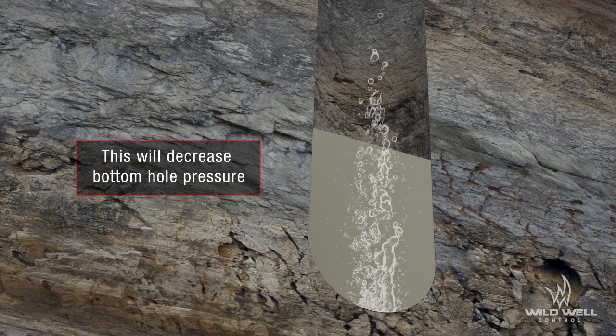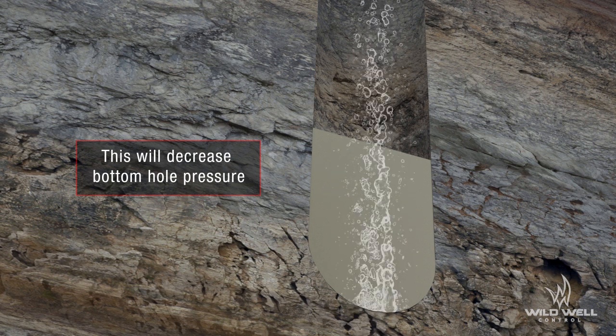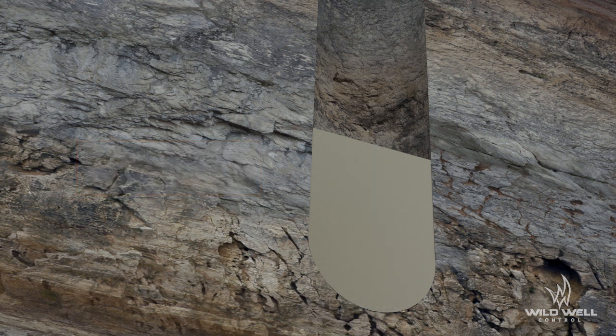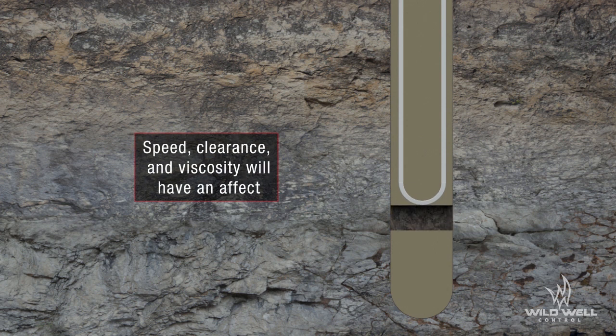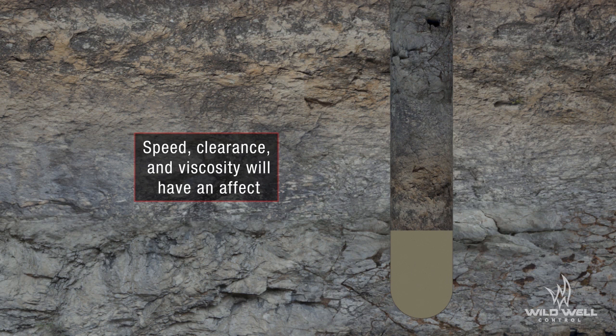You need to be able to account for the close clearance between the casing and fluid and filling the hole up as you pull out. Just like surge pressure, swab pressure is unavoidable but controllable. The factors that affect surge pressure also affect swab pressure, and they are the speed that casing is pulled up the hole, the clearance between the casing and the well wall, and the drilling fluid's viscosity.